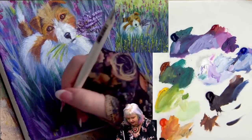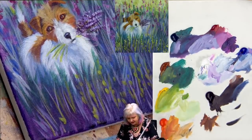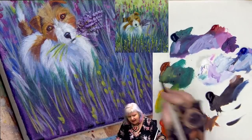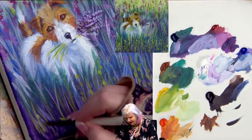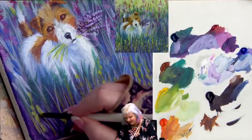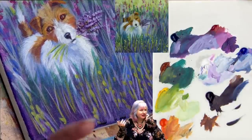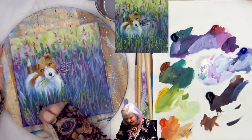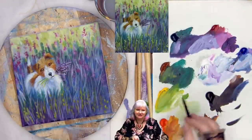And we're really getting close to being done. So if you're feeling a little tired, just know that you're near the end. This has gone pretty quickly. It's been just flower, flower, flower. That's what this month is. There's a little bit of fur. I forgot to talk about this. It's acrylic April. Today I'm just painting this dog. Daily painting. It gets like this in the middle of the month.